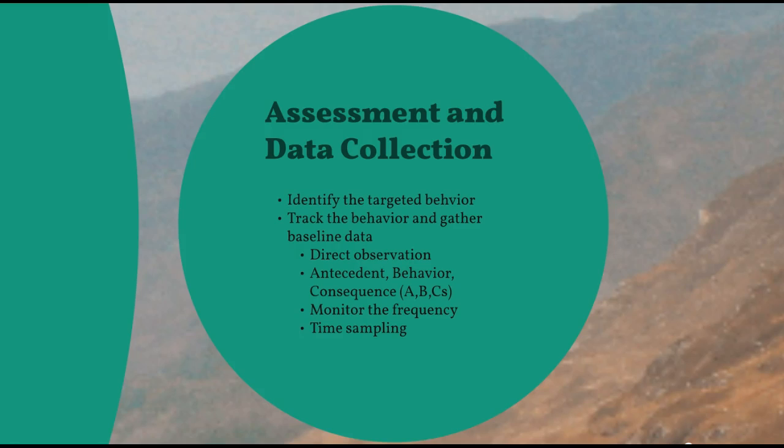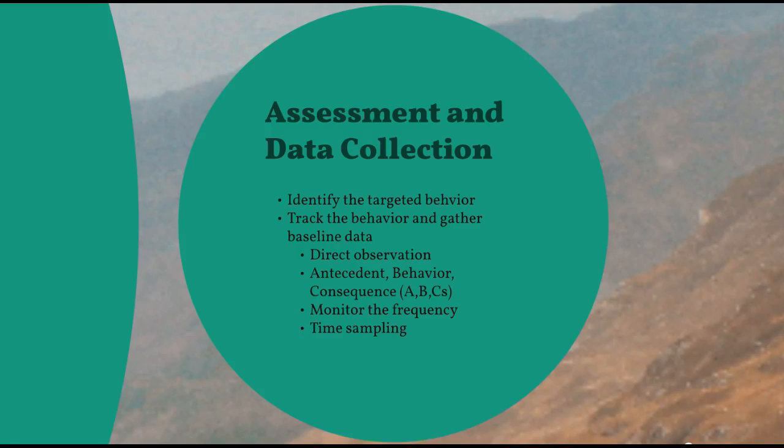A common method is through direct observation, which is by the teacher observing the behavior and then recording what she sees. The data would contain the antecedent, the behavior, and the consequence. You can also collect data by monitoring the frequency of targeted behavior. You would find a method of tracking the data throughout a specific time period and then record your results. You may also choose a different method of tracking student behavior called sampling. You would use this method to record continuous behaviors such as off-task, non-compliant, or disruptions.